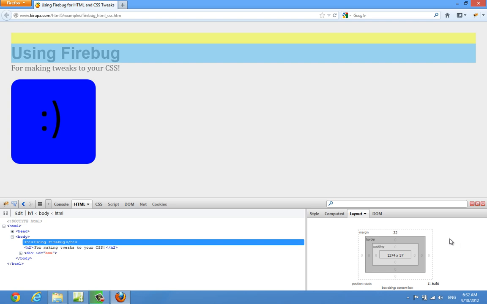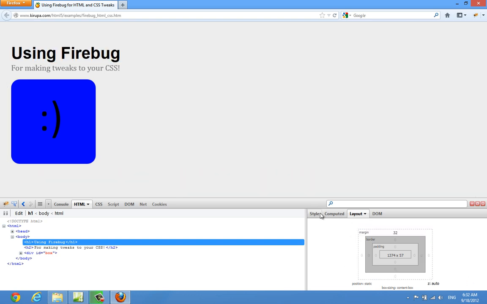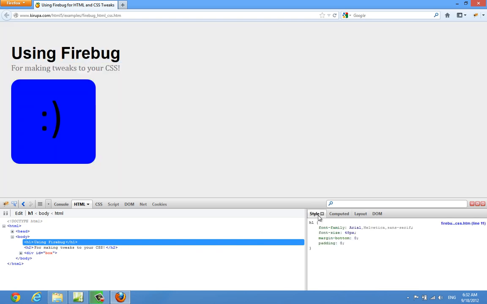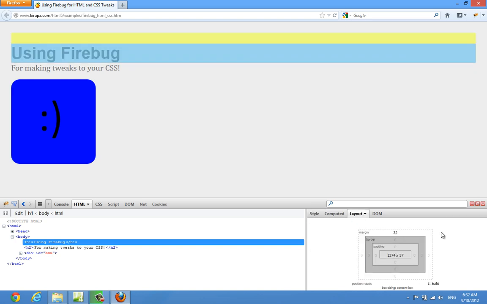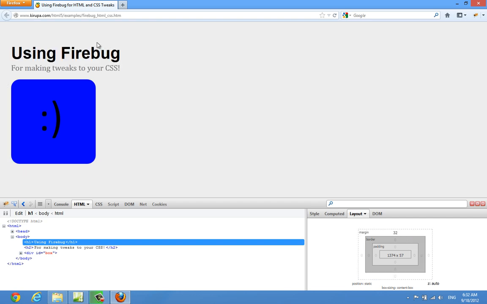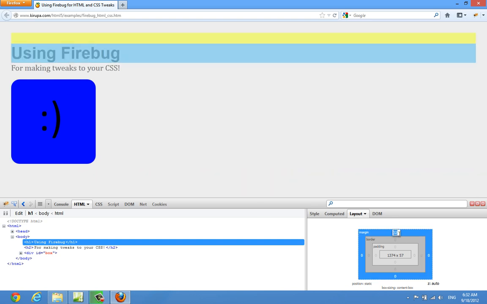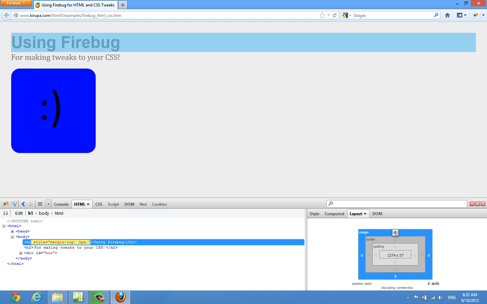And what Firebug does is it combines the margin, border, padding, and width and height properties into essentially this box-like UI where you can very quickly see what's going on. So right now I have my heading 1 text selected. I only declared the font family, font size, and the margin bottom and padding, but the browser has added its own style to this particular element, which is a margin of 32. And what I don't want is, I see all this additional space taken up. I just want to see what it looks like if I don't have it. So I'm just going to go ahead and click on the 32 and hit OK.